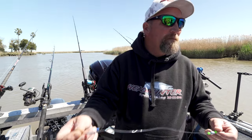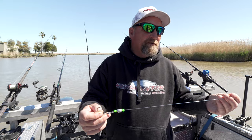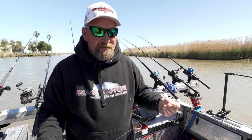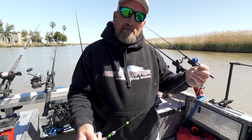Now, are there laws on the length of those leaders? There is. You have to be over 18 inches. You can't be under 18 inches on a sturgeon leader. Is there a restriction on the weight as well? Yes, half ounce is your max.